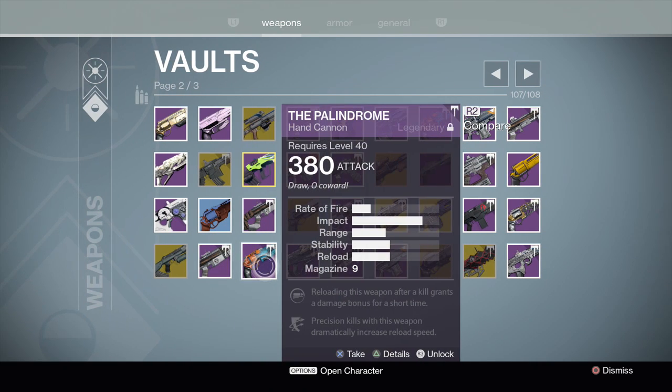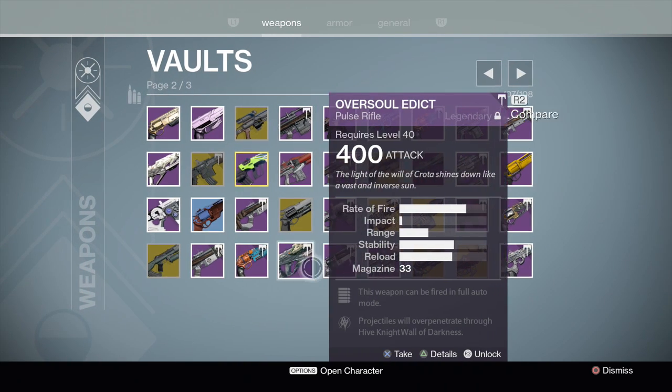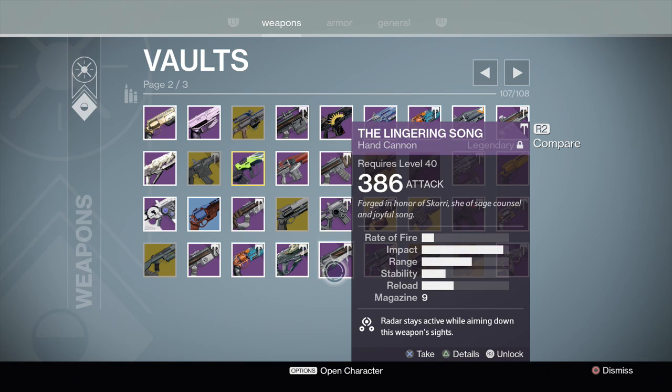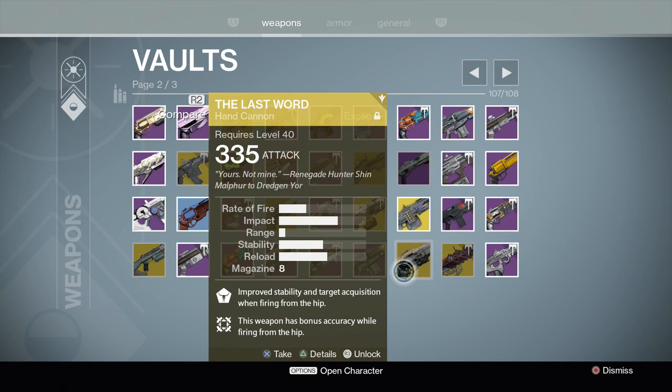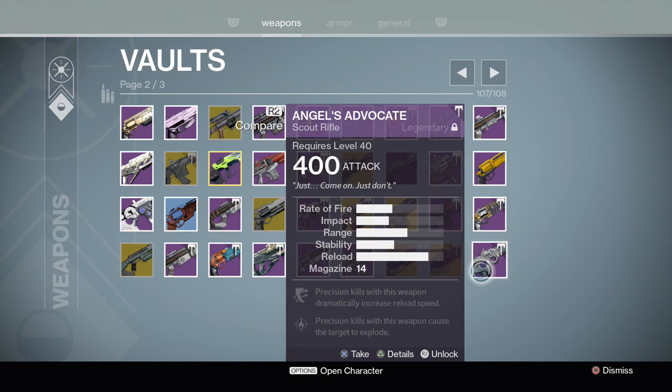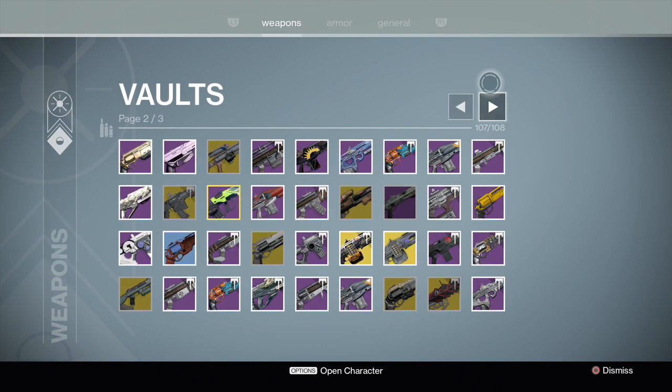We also have the Clever Dragon. We have another Palindrome. We have the Oversoul Edict. We have the Lingering Song. We have another Shadow Brights, because I actually think this one's better. I haven't really chosen what one to delete yet, but pretty sure that's a pretty easy choice right there. We have the Last Word, we have the Outbreak Prime, we have the Angel's Advocate with Firefly and Outlaw.